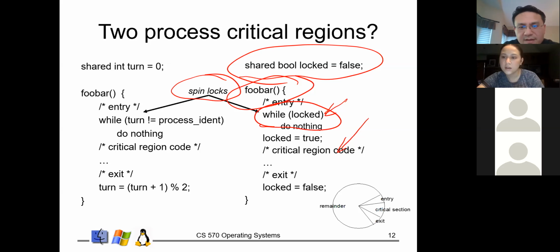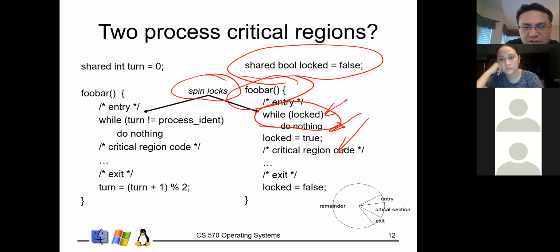What if right after you check this locked variable, say it becomes false, so it will break this while loop, and then right here a context switch can still happen? You can't prevent that from happening.